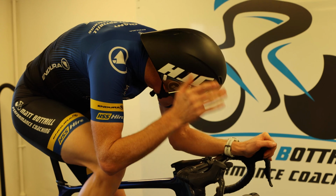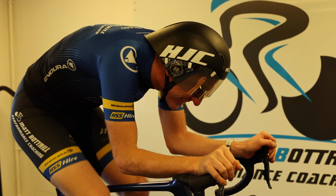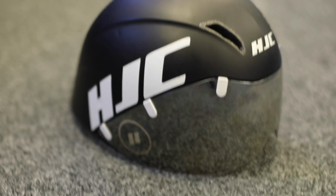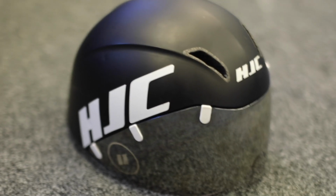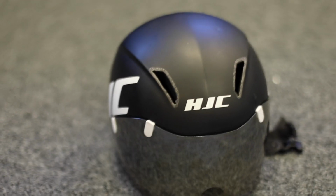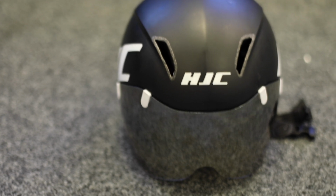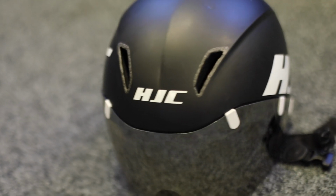Generally speaking, with the aero helmet, if you're in an aero position, then the benefits of this are definitely going to outweigh this by quite a substantial amount. When we test helmets, depending on the one that you end up with and that fits your position, you could see gains between 8 to 15 watts on most helmets, which is a significant amount when you come to do your 70.3 Ironman or even over a sprint distance. The disadvantage with this type of helmet is obviously the ventilation side of it.